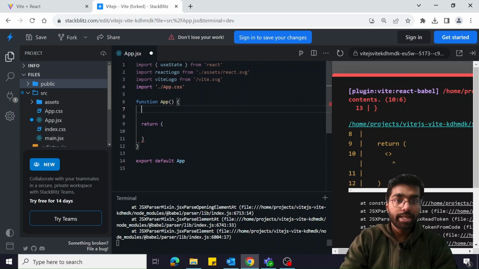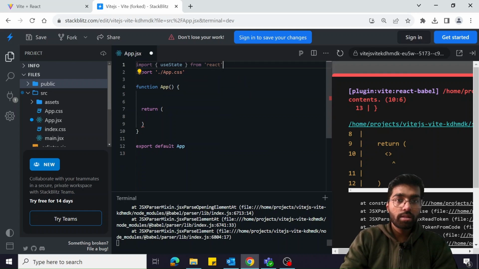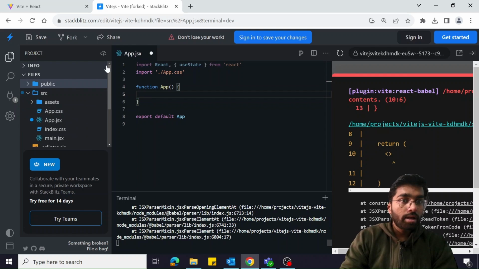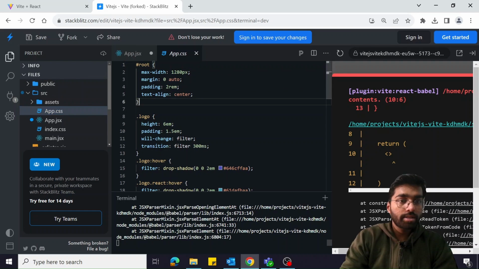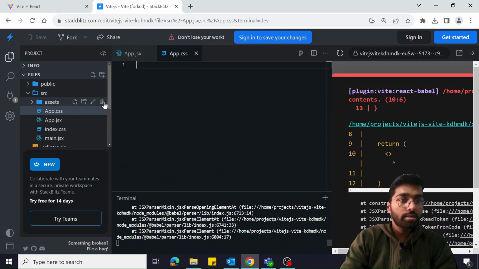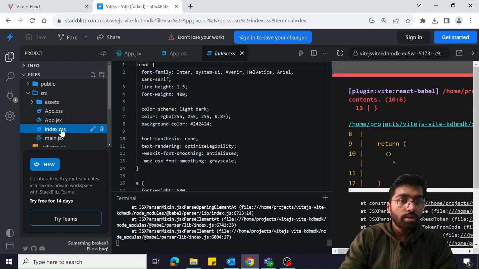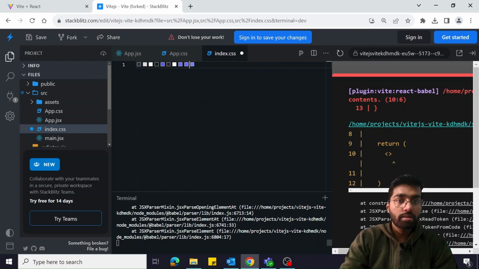We are going to create this from scratch. Let's import React over here. This is the function, let's keep it as function only. And let's remove this CSS as well. Cool.